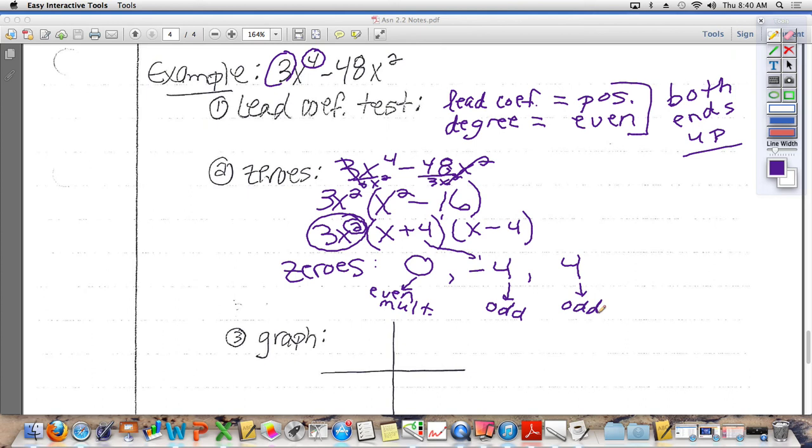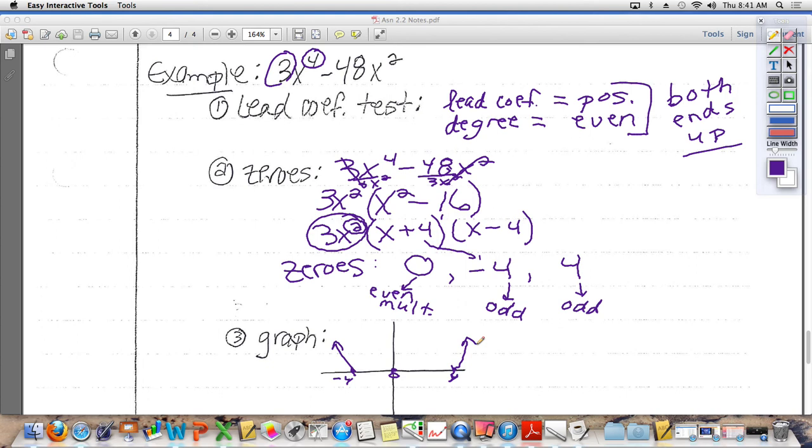All right, so when you graph this, graph your zeros. Put dots wherever you have a 0. So I'm going to put a dot here at 0. I'm going to go over here to the left to -4. I'm going to go over here to the right at +4. So I have a -4, 0, and 4. I know both ends go up. Would you agree? Hopefully, because we said that. So I go to my leftmost 0, I head up. Go to your rightmost 0, head up.